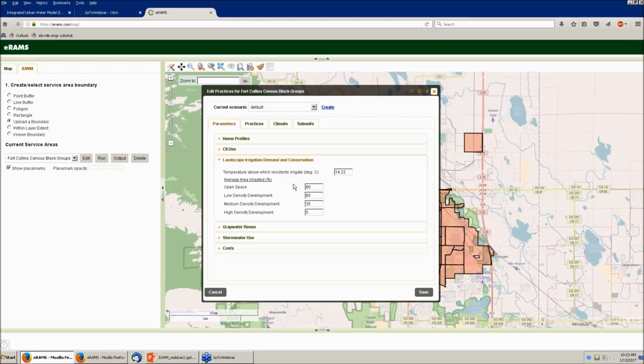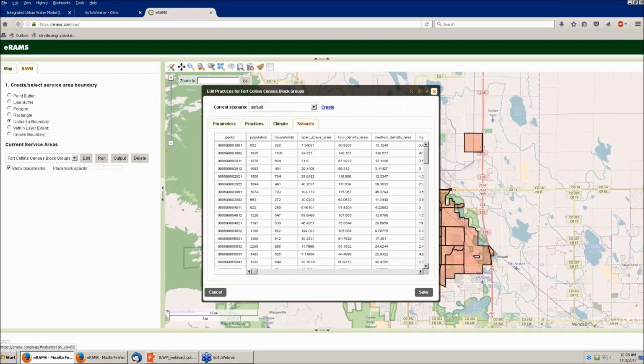So I'm going to be using all default values today, but before we run the scenario, I would like to point out some users might be interested in evaluating or changing things specific to the subunits. Remember, here we're running at the block group scale, so each block group has a GeoID that's listed over here on the left side. Associated with each of those block groups, you can see the data that has been automatically generated through those databases, like population, number of households, the open space area, medium density area.